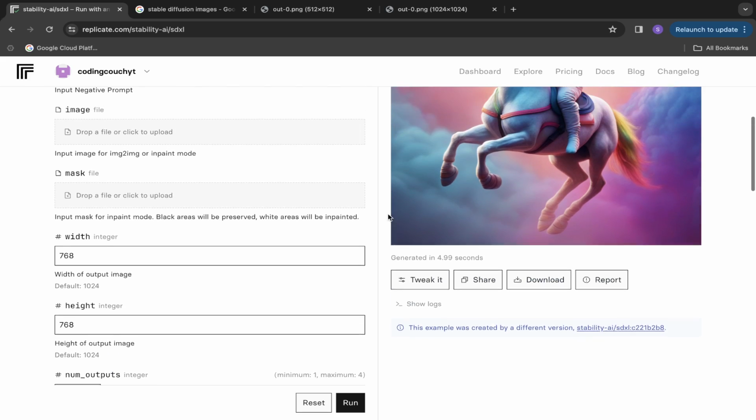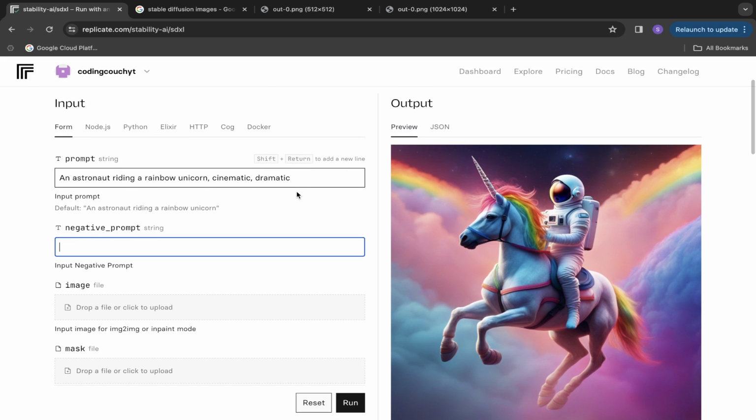Width and height, as well as the negative prompt, are very important. You can use a comma separated list of variables or styles that you want to not incorporate. Sometimes the models will over accentuate certain patterns. If you're generating images, you could use cartoon as a negative prompt token. So if it keeps generating cartoonish images and you don't want that, you could do cartoon as a negative prompt token. And of course you can play around with this as well.